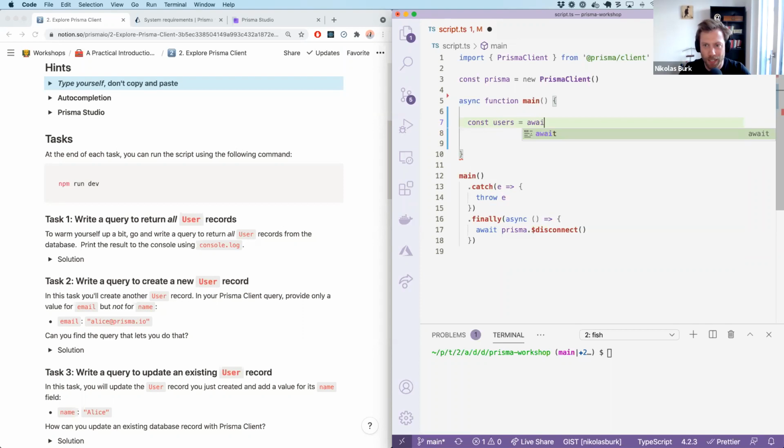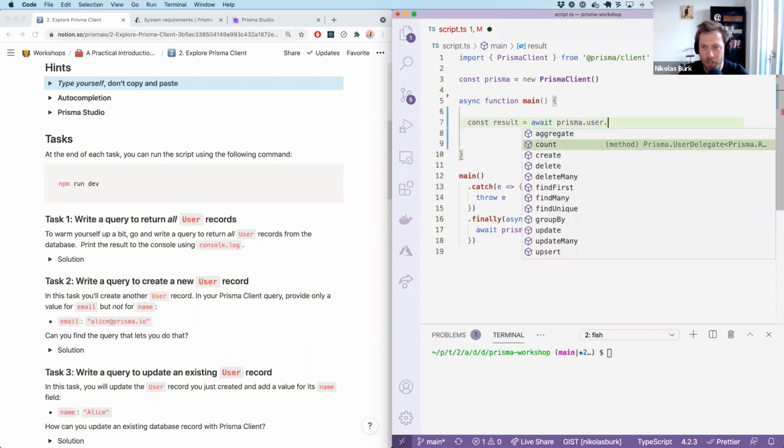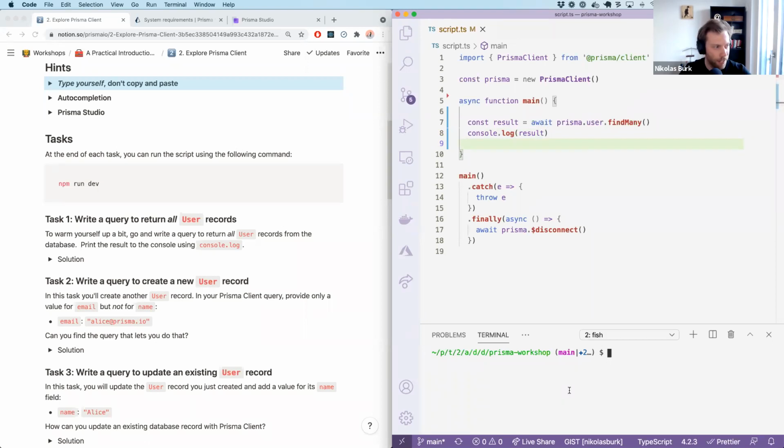So I'm going to do that and store, actually just calling this generically results so I can reuse this later on. The way how you can just write queries with Prisma Client is you use this Prisma Client instance that I created right here. And from then on, you can basically have yourself led by the auto-completion. So in this case, I want to query all user records. So prisma.user seems like a reasonable thing to start with. And actually now I can see all the different operations that I have available on Prisma Client for the user model. And in this case, findMany is the appropriate query that I want to use, and log the results to the console if I can type at the end of this long day. All right, so that should be it already.